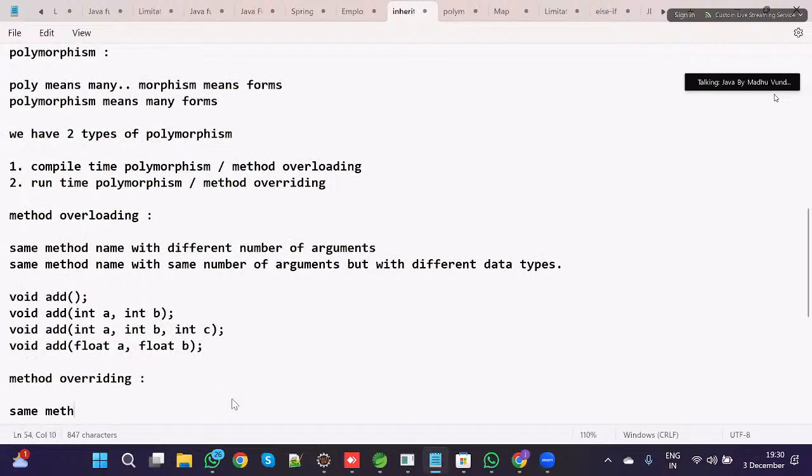Overriding. Same method name with same number of arguments in superclass and subclass.